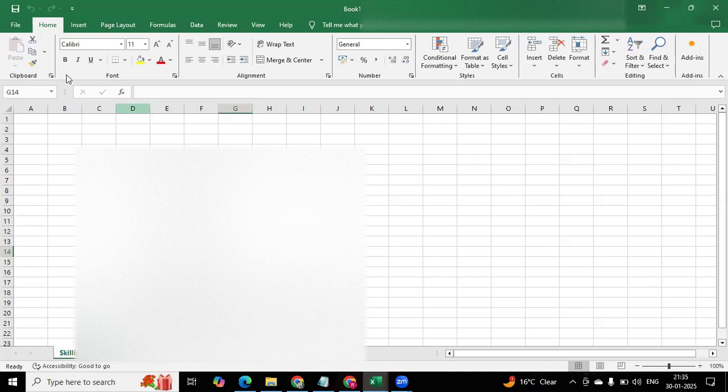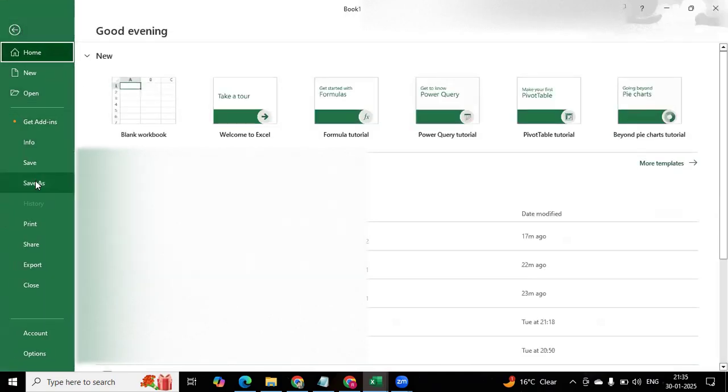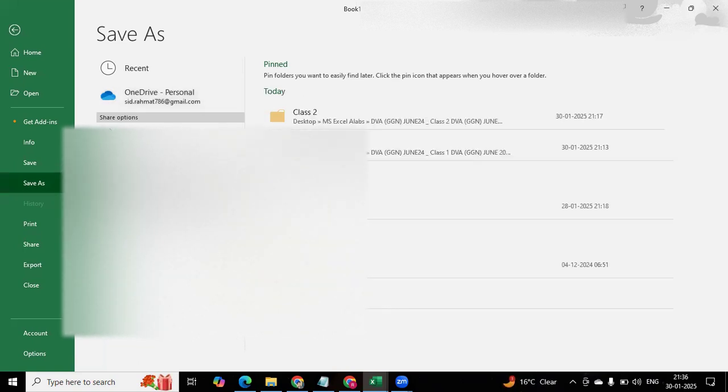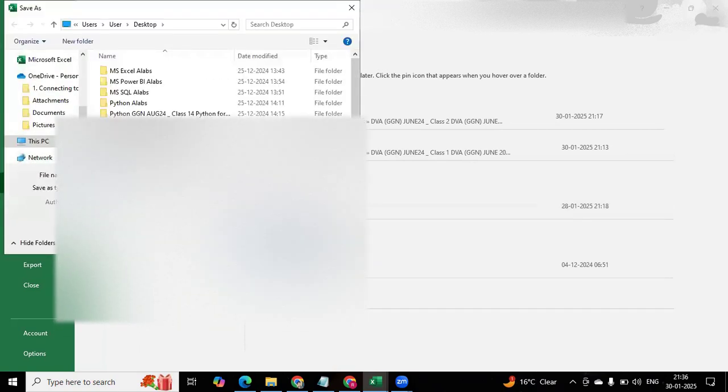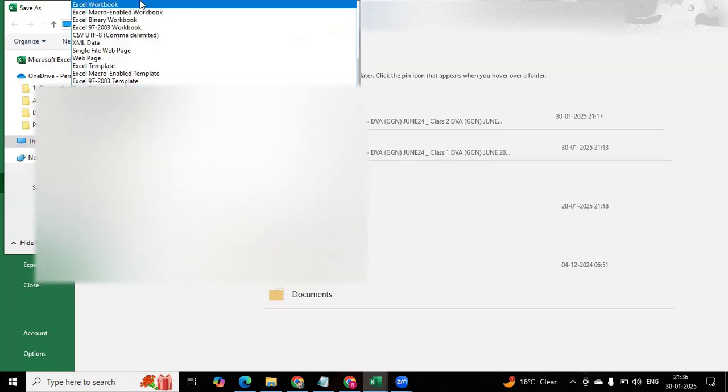Before getting ahead, let's save this file. Going to File, use the Save As option, and it will show you which location you want to save this file. Let's say I want to save this file onto this PC. So I use the desktop, and I name this file skill is cool 1, and save as type Excel Workbook.